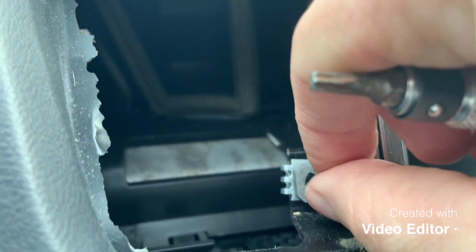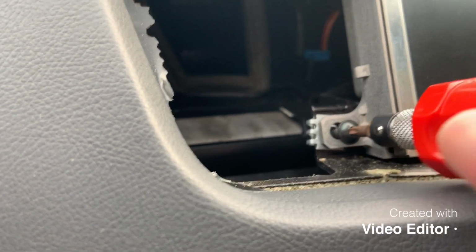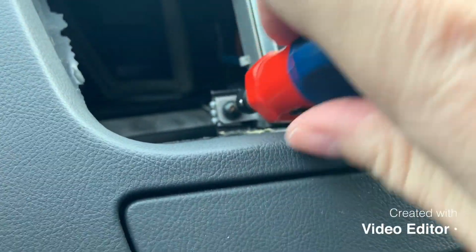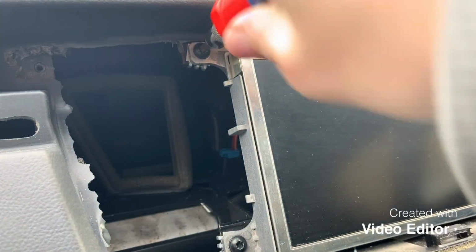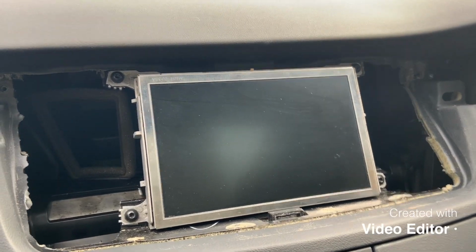And an absolute bargain this was on eBay. I've got to give a shout out to Hills Motor Salvage on eBay. 56 quid. Everything else I'd seen up until now, I was looking around on the screen at breakers, cheapest was 180 plus £20 postage. That was from Poland. Something else from Germany, so over 200 quid. Didn't even want to go and ask a dealer how much it would be. So yeah, 56 quid and 10 minutes work later, we've got a working screen. Happy days.